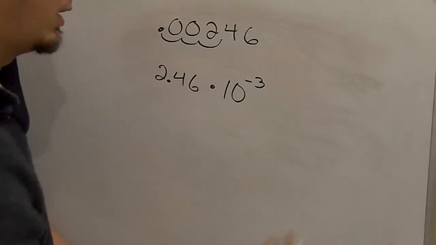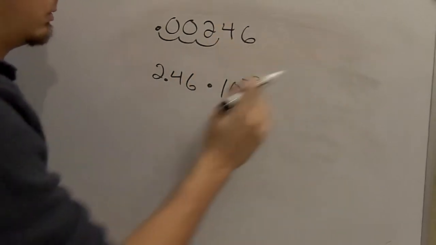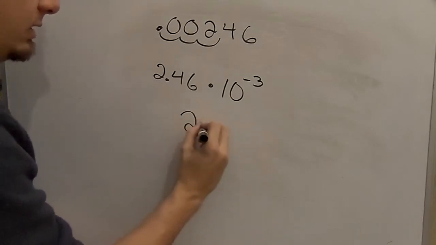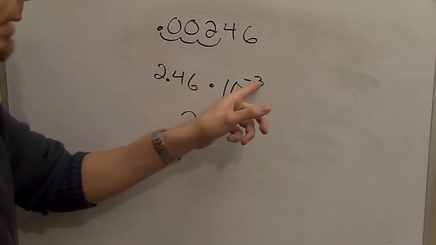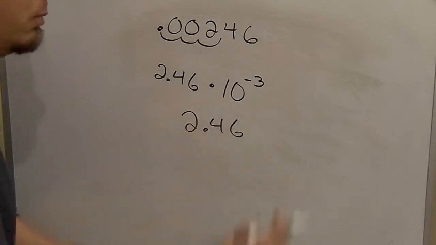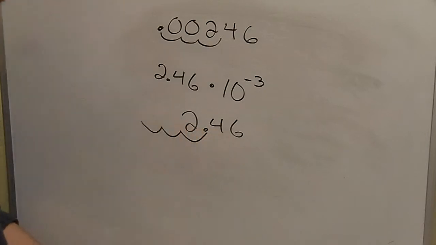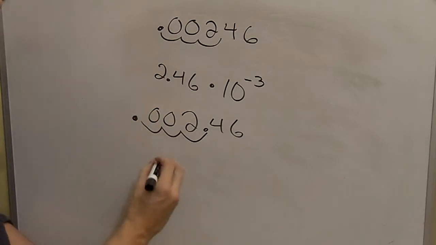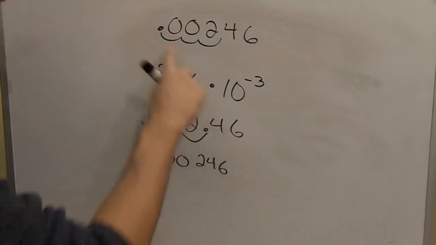Because this time, before, we were moving our decimal back, so when we multiplied, we wanted our decimal to move to the right. Well, this time we're moving our decimal forward, and now when we multiply, I want this decimal to move left. So when you multiply something by 10 to the negative power, it does the opposite of what something times 10 to a positive power would do. A positive power will move you to the right. 10 times a negative power will move you to the left. Blank spaces are filled with zeros. Decimals move to the end. I now have 0.00246, just like I had up here.